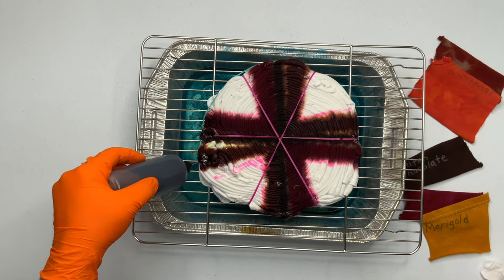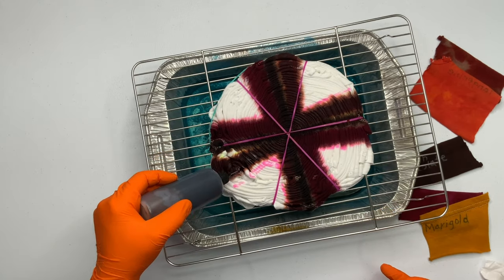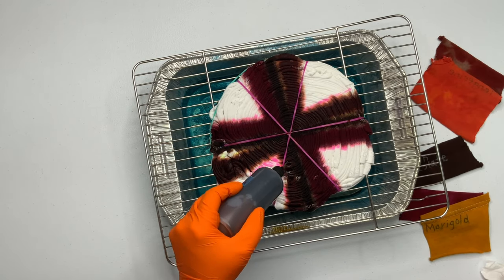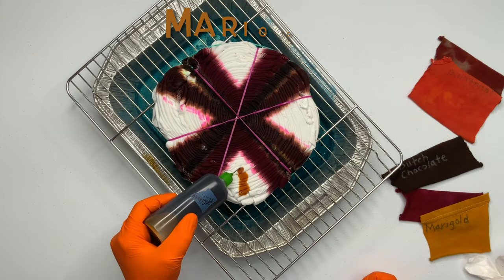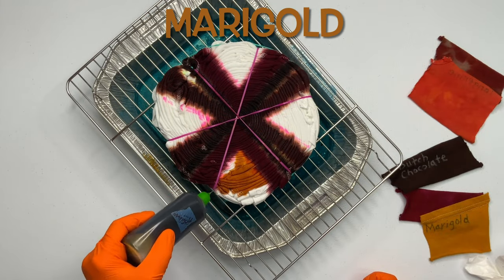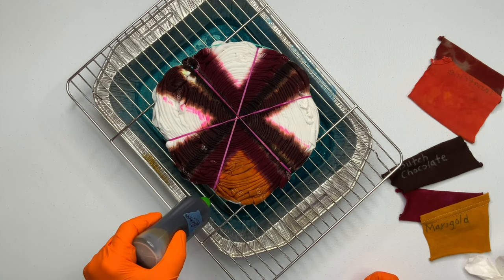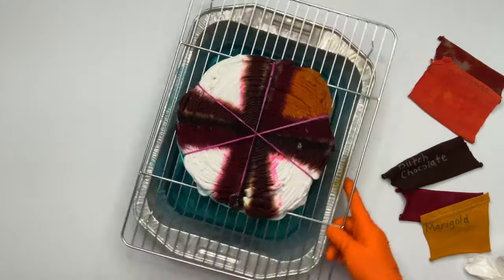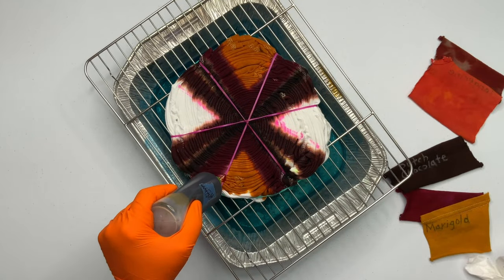What I'm thankful for today is I'm thankful to have friends and family that I love and that love me. And I'm also very thankful for the tie-dye community that I have found. I have met some really wonderful people that have been very supportive and helpful along this journey of me learning how to create tie-dye. And I'm able to share it with all of you. And I'm so thankful that I have found tie-dye.